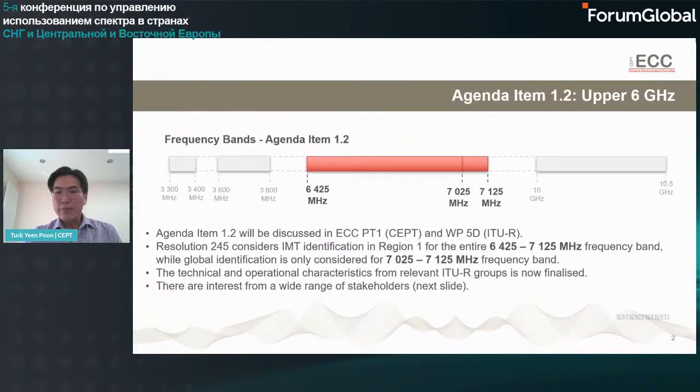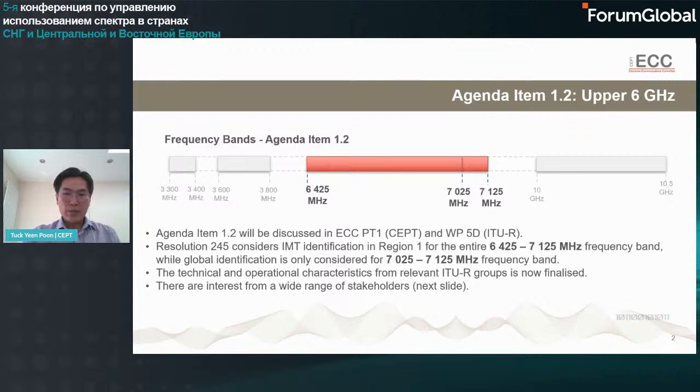First, please allow me to quickly put this upper 6 gigahertz band into perspective for the WRC-23 Agenda Item 1.2. As you can see from this slide, 1.2 deals with 5 different frequency bands, but what we are focusing on today is the band currently in the red box. That's the biggest chunk we are dealing with in 1.2, with 700 megahertz, as highlighted by Mark earlier on.